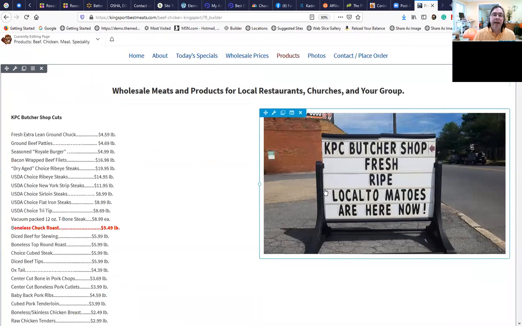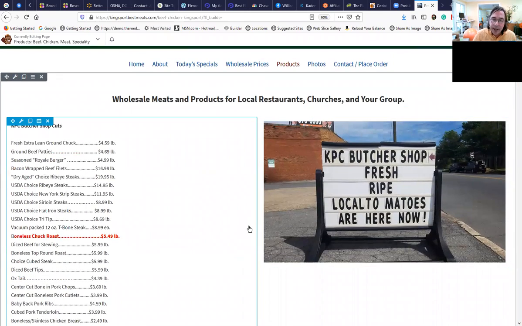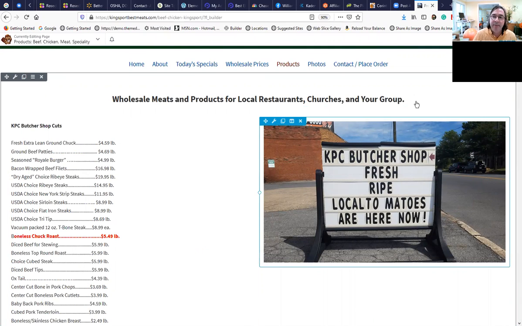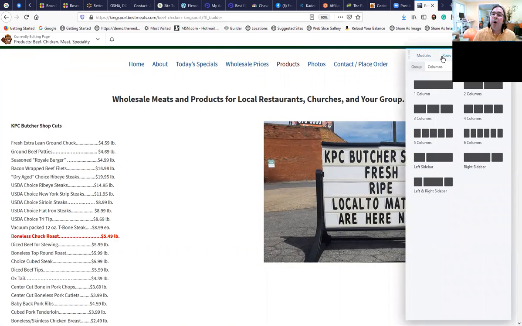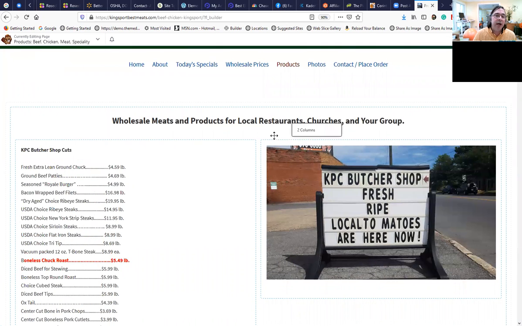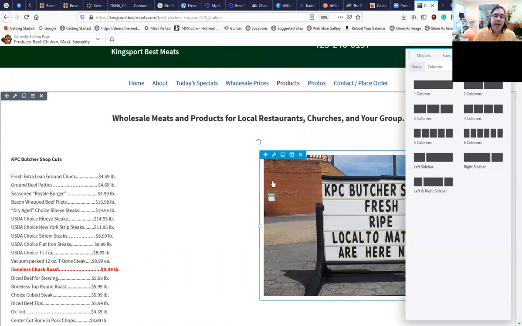So then what I would probably end up doing, I'm going to do this quickly, but you can play this back and have a glass of wine and watch it 5 times. What I would think about doing is going here to the plus. I would create a new row. Again, just to show you as an example, I'll do just 2 columns. I'll drop it in here.